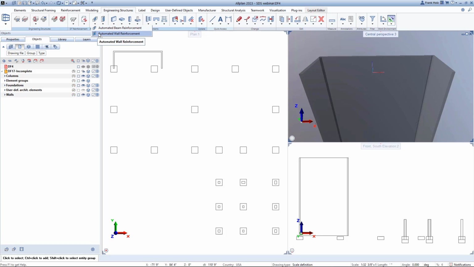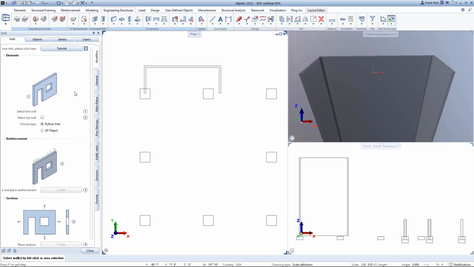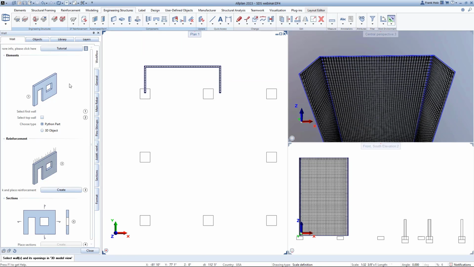So I'm going to launch that tool here from the ribbon, the automated wall reinforcement tool, and we're just going to follow the workflow. The first step is to select the walls on the floor we're looking at. We can also select a wall above, as we'll see later for the columns, and take those bars from one floor to the next. Or afterwards, with our split, join, and coupler tools, we can easily cut this wall in half, or the reinforcement inside it, and add splices or couplers if we need to. Right now, though, we're just using the wall tool to create the reinforcement for the entire wall.